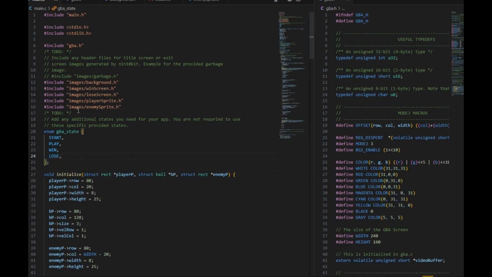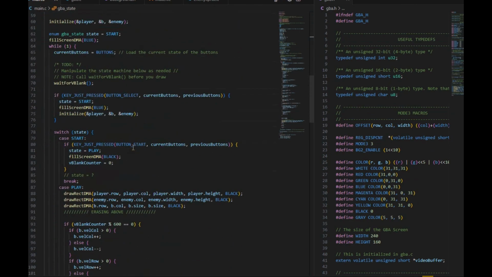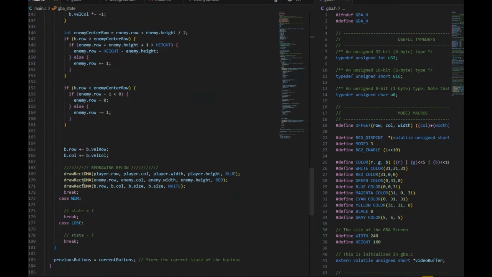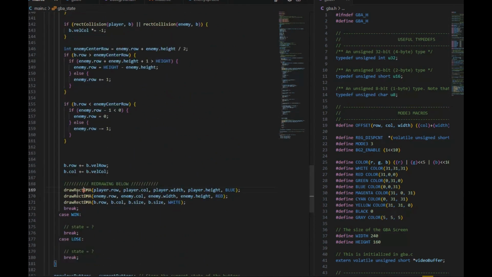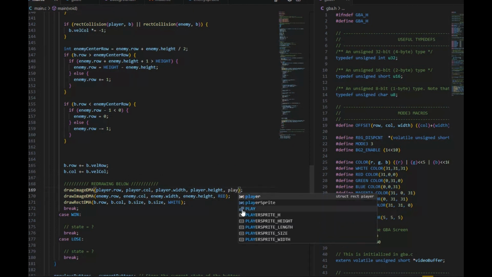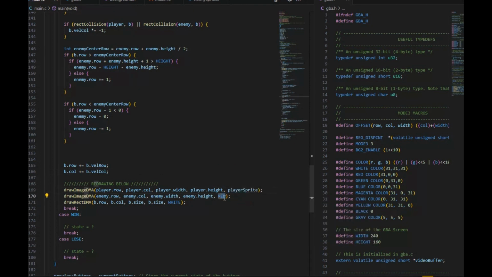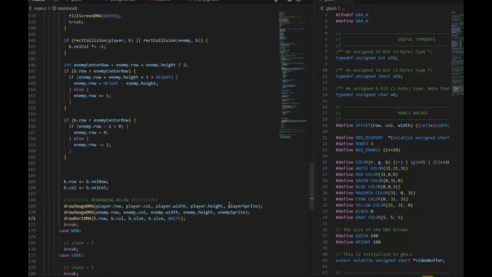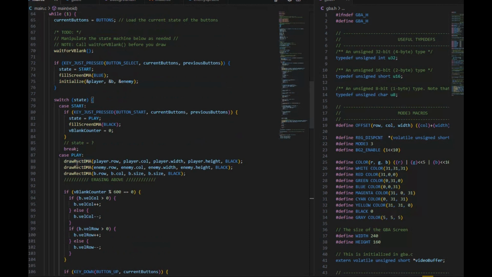Alright, so now we can just start putting it into our game logic. The only thing we have to do is, here we're drawing our player and our enemy. So draw rect DMA, and you change to draw image DMA. And this assumes you've implemented draw image DMA properly, which I'm not going to spoil the answer to. But if you guys have done it right, then really it's the only difference you have to make. Right. And likewise here, call undraw image DMA.